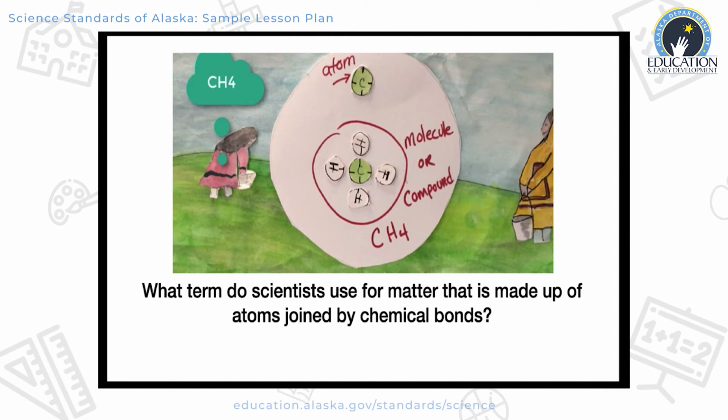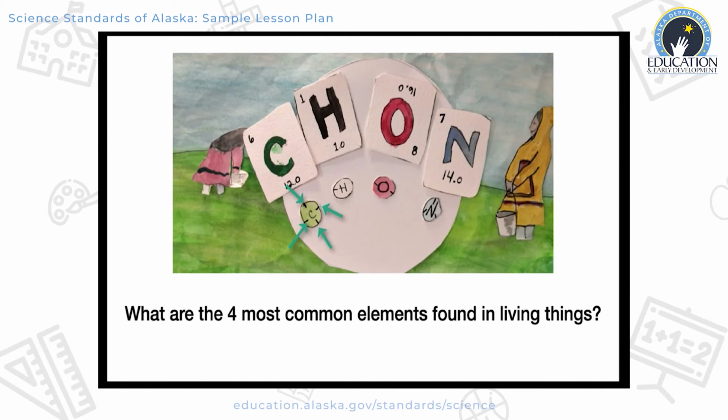And we'll have to review some vocabulary such as atoms, molecule and compound, and even things such as how we write the chemical formulas. So the terms scientists use for matter are important background information, and I'm going to use those in this phenomena introduction. I'm also going to introduce my students to this idea of how many bonds different types of elements that make up living things make, as we look for patterns in these molecules.